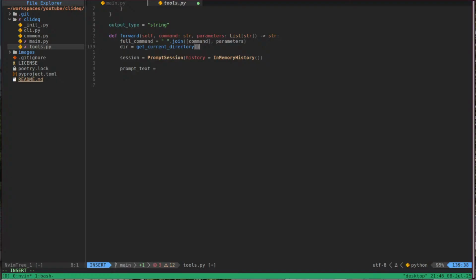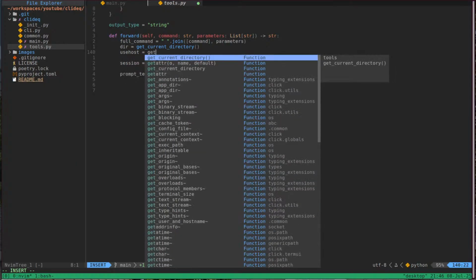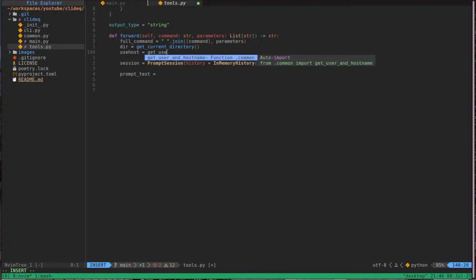So let's do this user and host, a function to get the user and host name. Okay, so we'll be doing something like this.